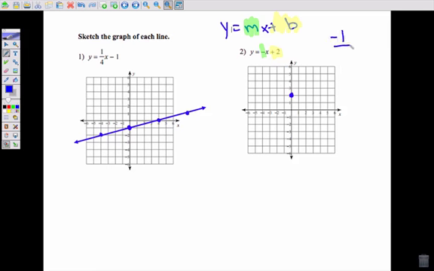Okay, negative 1. Or if you want to write negative 1 over 1, that means our rise is negative 1, our run is 1. That means from this point we're going to go down 1 since this is negative. But be careful because when I do the run, remember I always run to the right. So it may seem like negative, okay, that means reverse it, so I got to go left. Don't do that. Okay, that's a very common error. So you go down because this is negative, but then you go to the right one, to the right one, to the right one, so that your line starts looking like that.